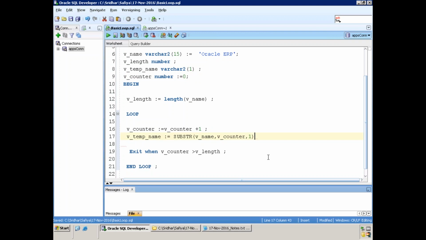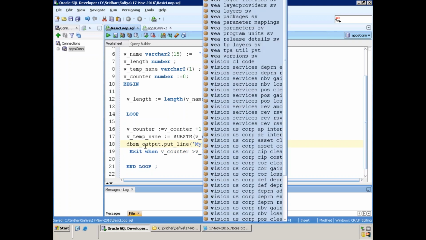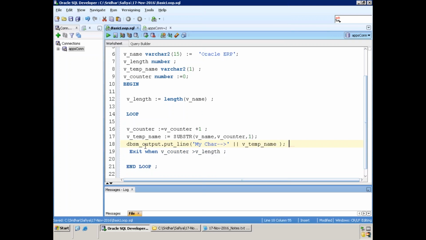And I want to print only one character, isn't it? So V underscore temp name will always have only one character.